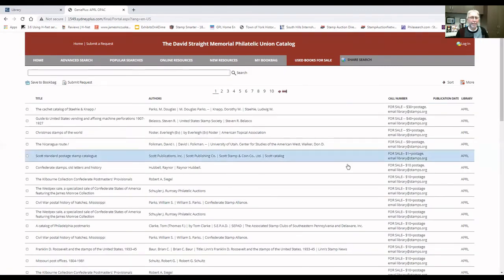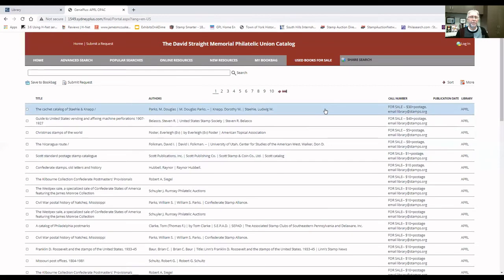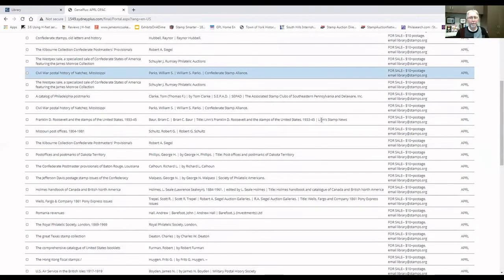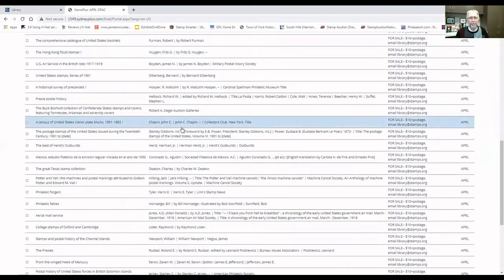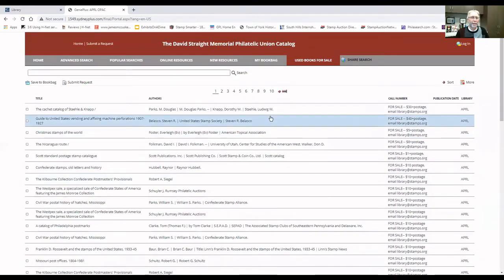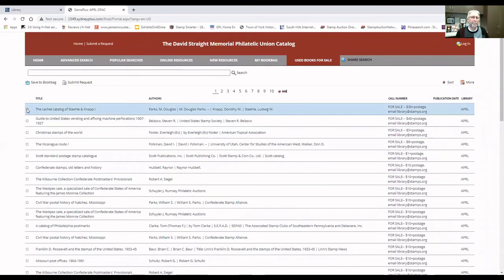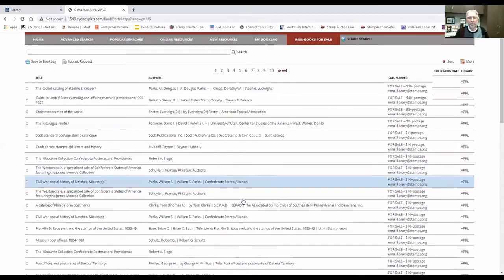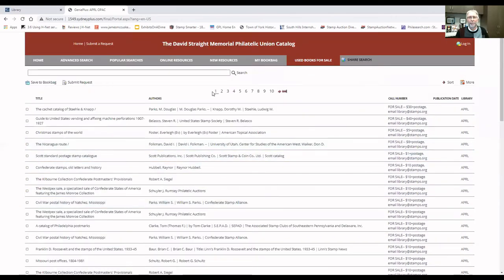This will immediately take us to a list of all the materials in our inventory that we're putting out for sale. You can scroll through this list if you want to just highlight things this way or select them this way. You can put a check mark in the box beside any of these items, and you can go through the whole list. You can scroll through different pages of the list here across the top, and then just put a check mark beside those items you'd like to send in to have us then pull for you to then purchase.